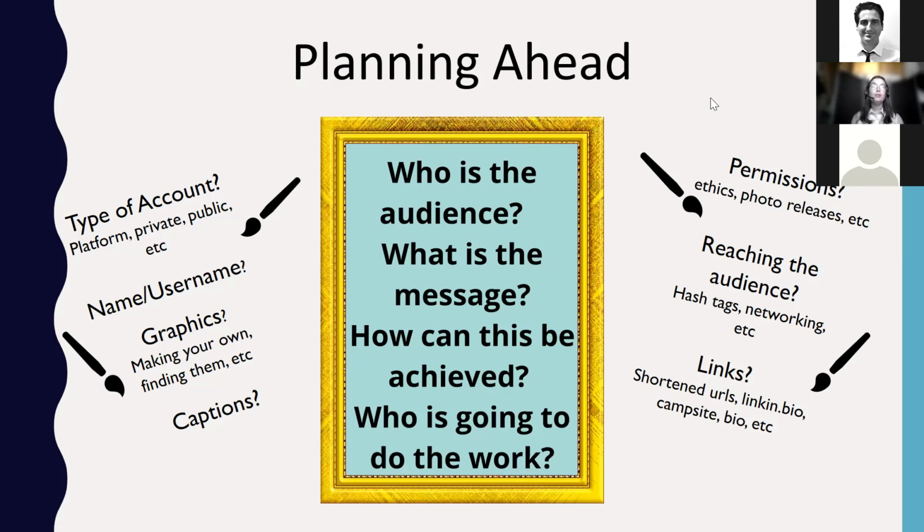Then you name a username. So these are the details. I have the big picture stuff like Bryn talked about: audience, message, how can this be achieved, and who is going to do the work. There's lots of details like the name or the username. Is it taken? Does it reflect what you want to say? How are you going to do graphics? I use Canva, which is a pretty popular platform, has minimal cost and free opportunities. Making them and finding them takes so much pre-planning.